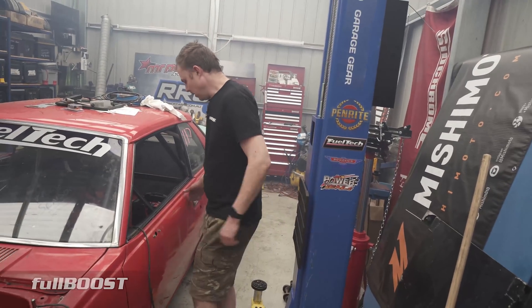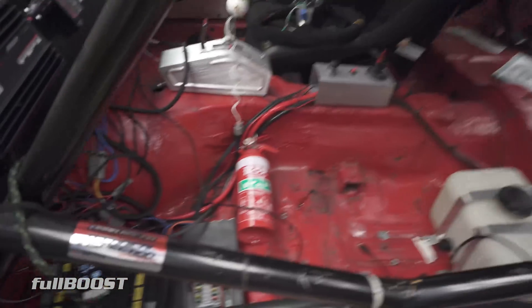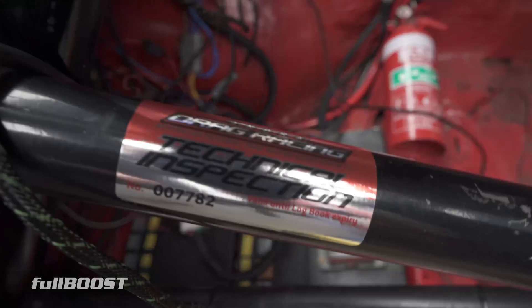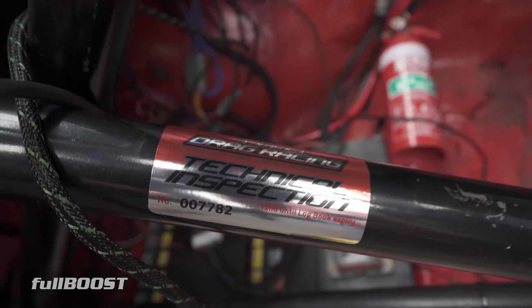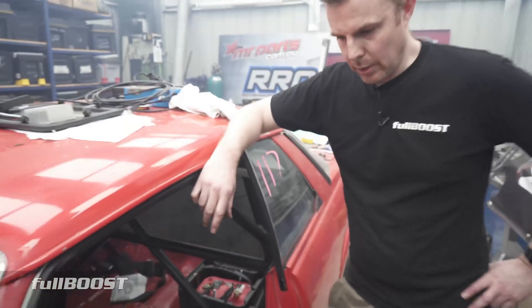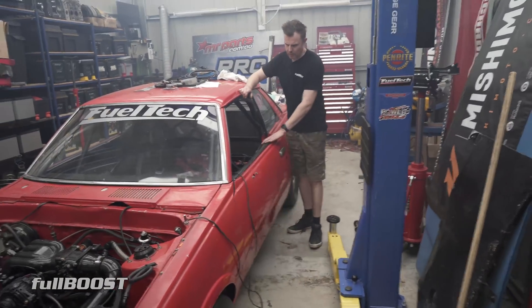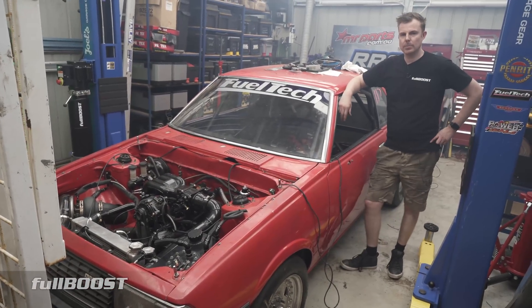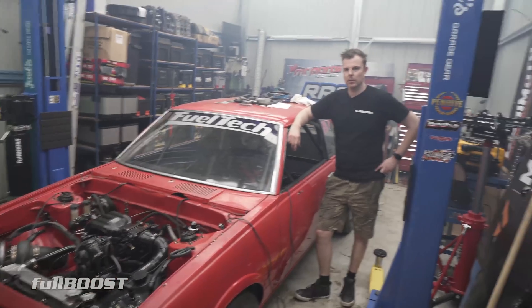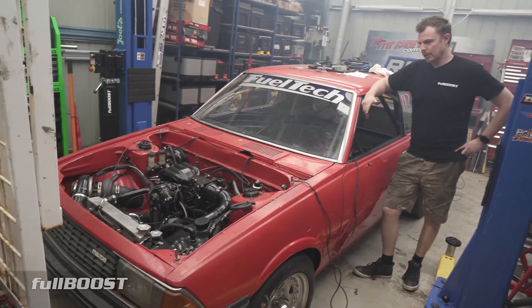Another update - the sticker on that roll cage. So obviously we want to go racing, and our local main track is called Colton Park. So that shows that we have had a tech inspection. We had to get it inspected by the tech inspector for Andrew to be able to race this. I could have raced this up to about 10.99 without the inspection, but that's pretty useless considering it's already run 9.40s at 147. So we had to get that.